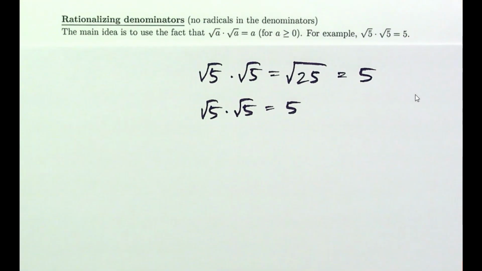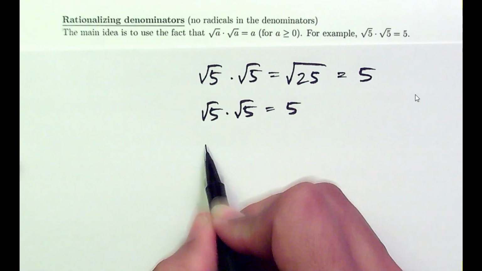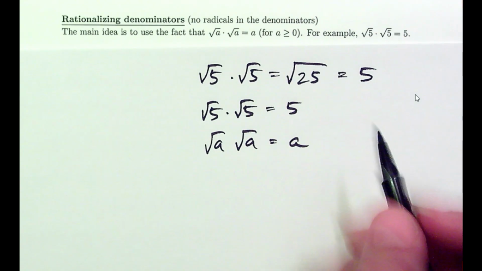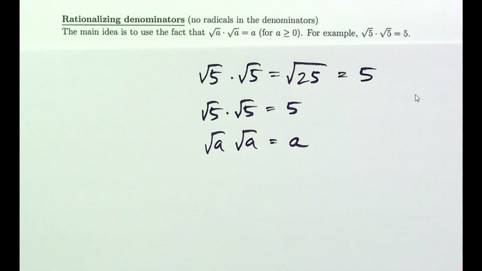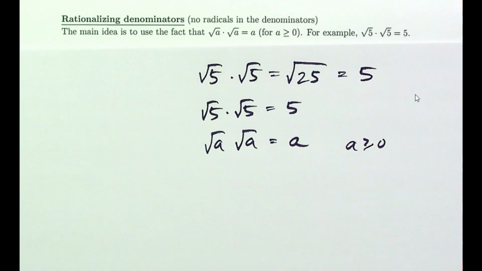So in other words, square root of 5 times square root of 5 is 5. And this happens always. Whenever you have a square root of a number and you multiply by itself, the radical disappears and gives you back the number. That's true for all a's that are non-negative. Remember, you cannot take the square root of a negative number if you want it to be a real number. If you take the square root of a negative number, you get an imaginary number. Okay, so that's the property that we're going to use all the time.